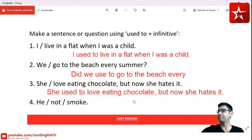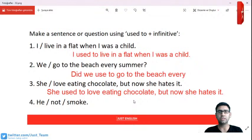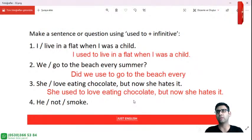Bir soru gelmişti. O soruyu cevaplayalım. Soru da yanlış hatırlamıyorsam şöyleydi. Eskiden yaptığımız alışkanlıklar ya da yapmadığımız, olumsuzunu yaptığımızda alışkanlıklar için used to kullanıyoruz. Peki bugünkü, yani günümüzde hala yaptığımız ya da yapmadığımız o şeyler, olumsuz soru yapısı da olabilir. Günümüzdeki alıştırmalar, yani o nowadays, bugünlerde veya now, şimdi, şu anki zamanda yaptığımız alışkanlıklar için ne kullanacağız? Bunun cevabı için elementary serimizin, yanlış hatırlamıyorsam 3. dersine gitmeniz yeterli.